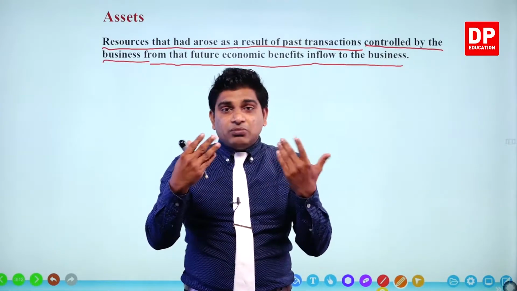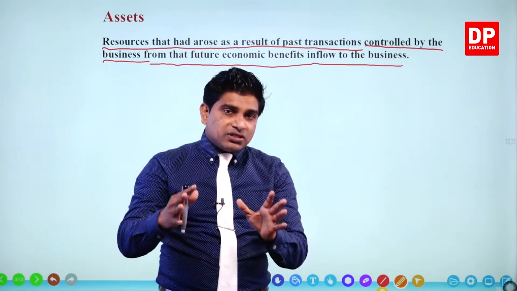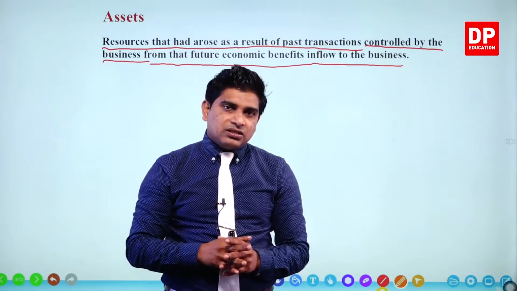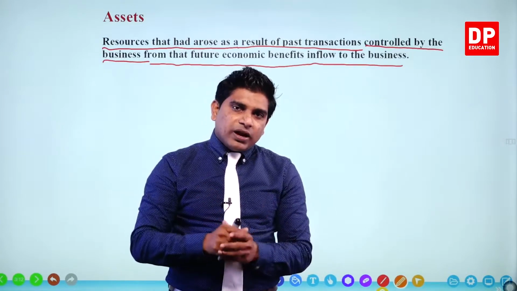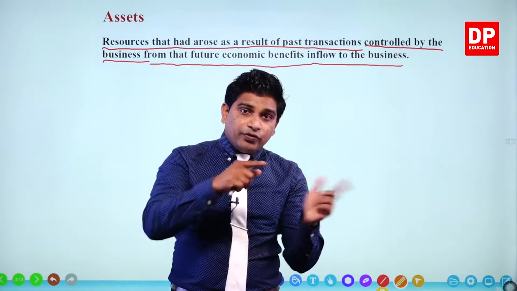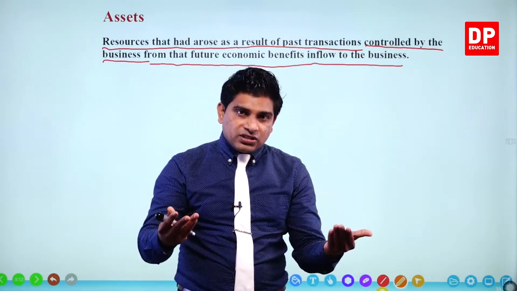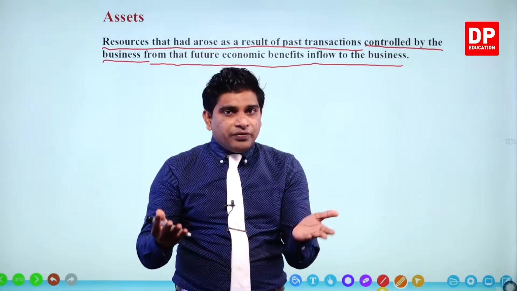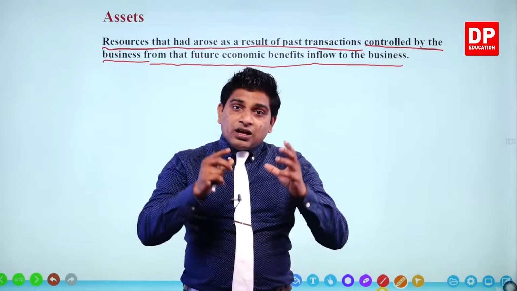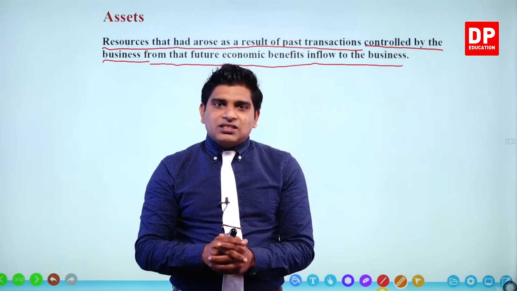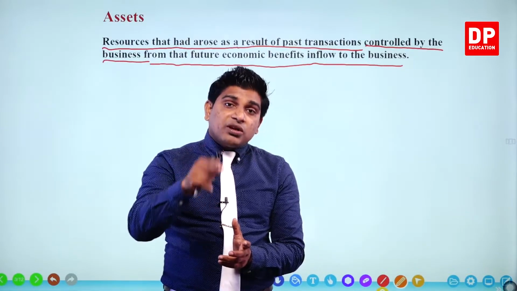Right? Think about a motor vehicle. A lorry. If you have a lorry for your business, you can deliver your goods island-wide. After purchasing that lorry, you can say, this is my lorry. Then you can distribute more and more goods island-wide. You can earn more benefits, more profits if you have a lorry. If you don't have it, you can't. Right? Remember, assets are the resources controlled by the business which will give future economic benefits to you.